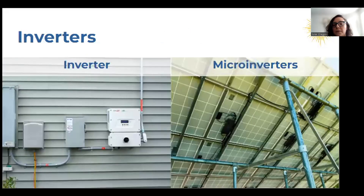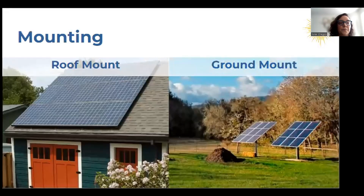A little bit more about those inverters. There are a couple of different types. A string inverter is going to be connected to multiple panels, and then you have microinverters that are a little smaller and connected to one or two panels. Both of these work, and depending on what the needs of your system are and what you and your contractor discuss, that will determine what your system uses. Most of the solar we'll see in Portland Metro or other cities will be roof-mounted, as it's a good utilization of space, but there is also a ground-mount option.